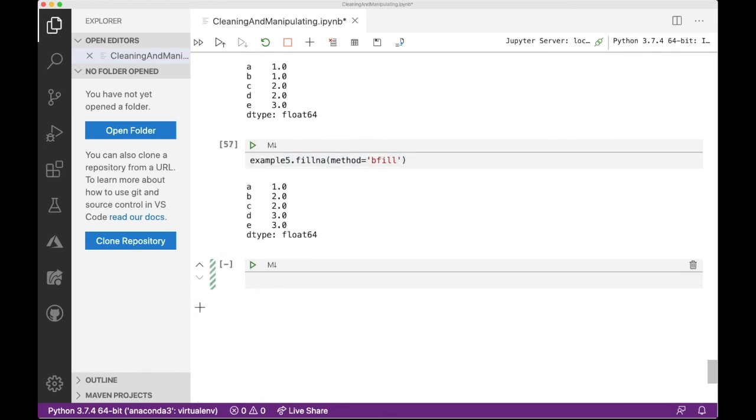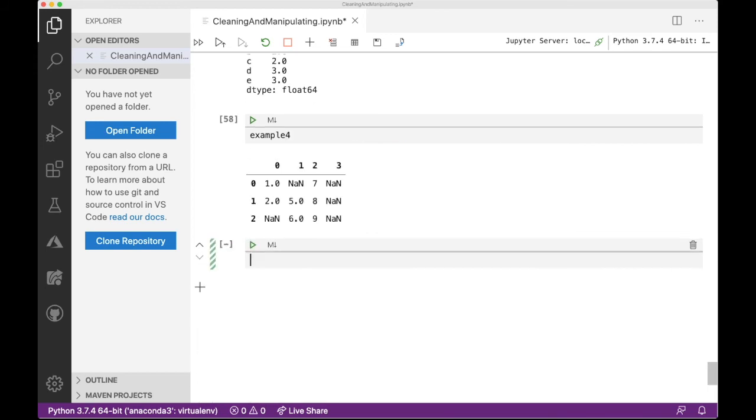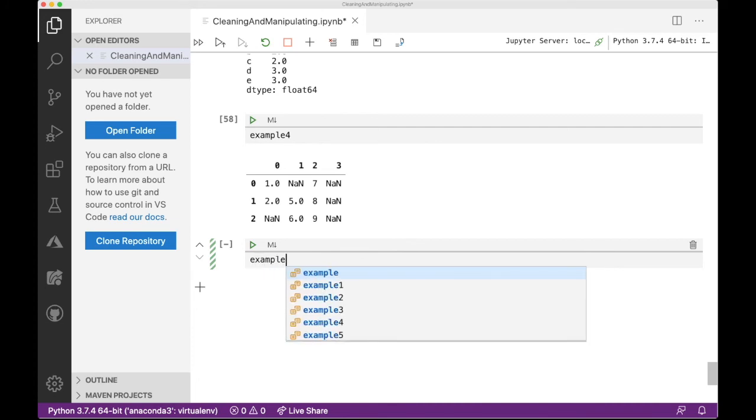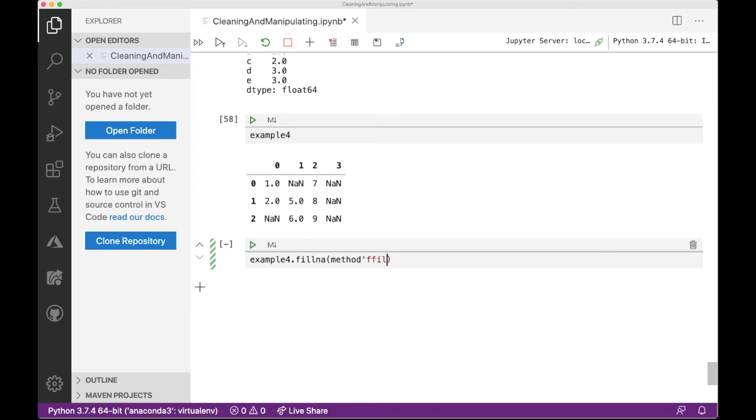Okay, so we can do the same thing with data frames as well. So let's remember our example for data frame. We can do the same thing here for filling. Method, front fill. It's really confusing putting in the front fill with FF and LL across that axis.